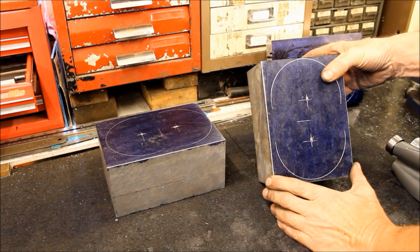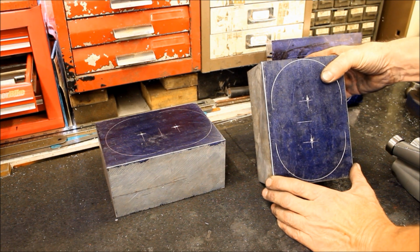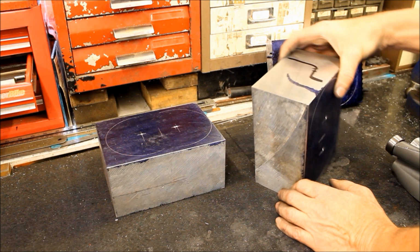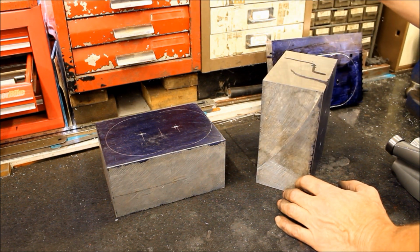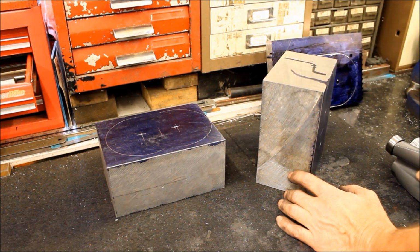That sounds like a lot of work. It's a lot of work, but what I want to do is try and make a supercharger that looks old-fashioned, even though it's not.